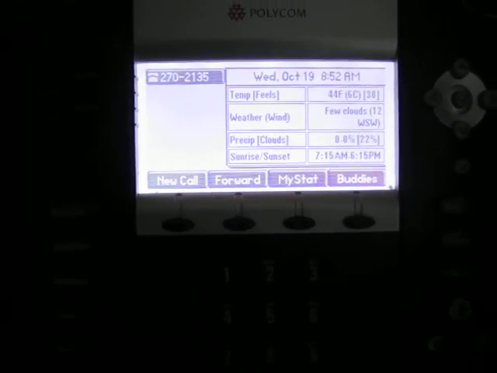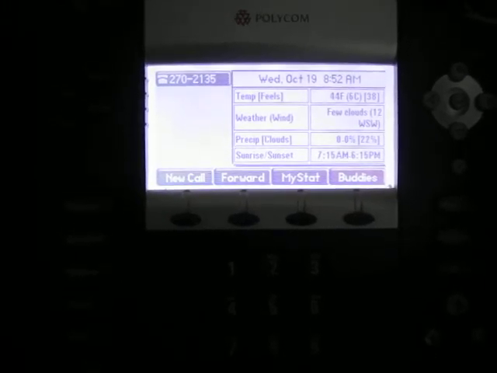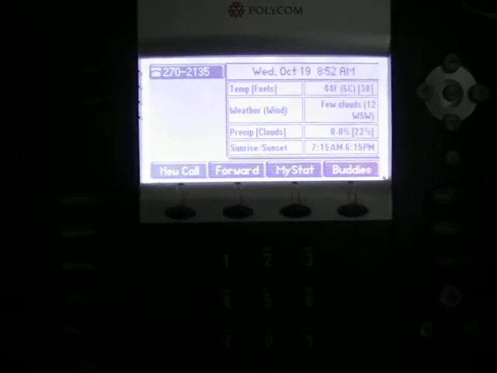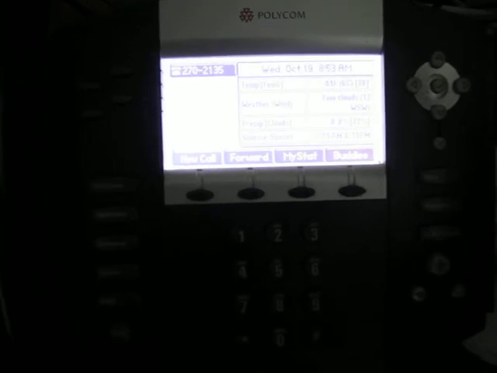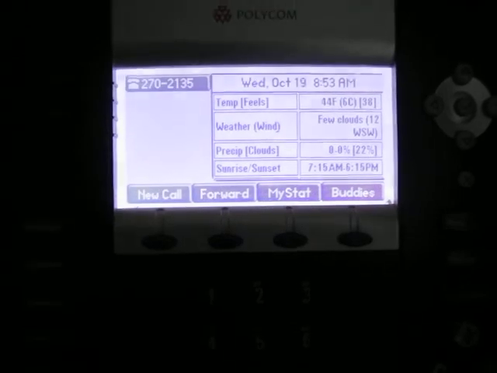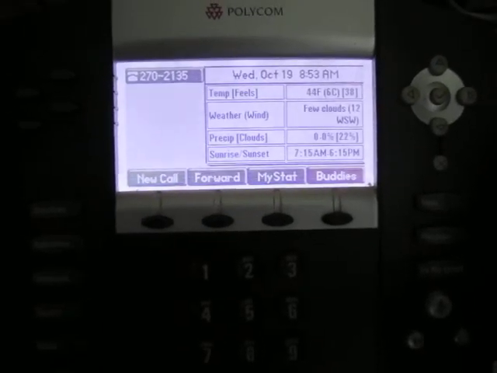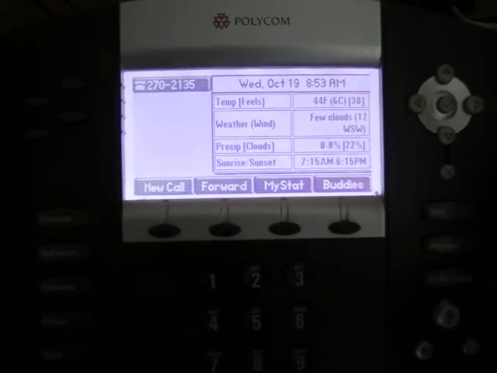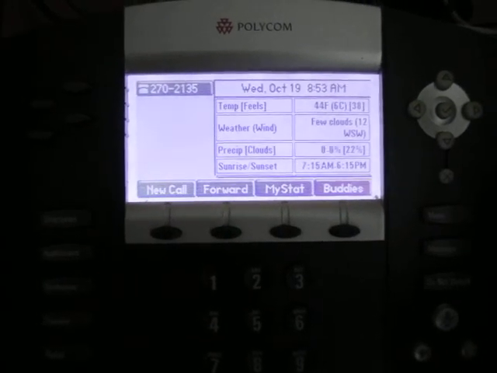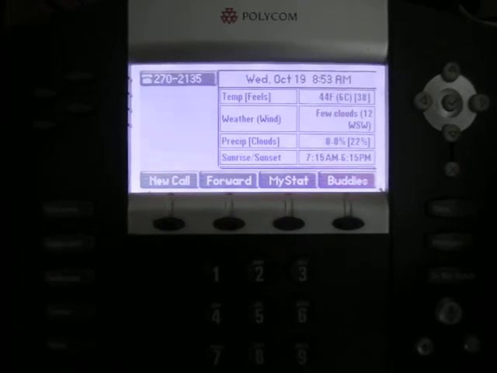So here is a Polycom SoundPoint IP phone, and today we're going to do a brief demo of the device feature key synchronization capability of these phones. And device feature key synchronization is a capability that Broadworks introduced to allow you to use the buttons and functionality at the phone itself to control features that are controlled by the server, essentially.